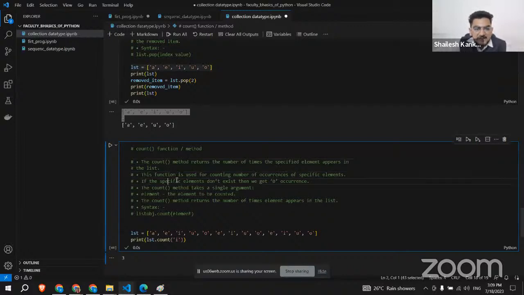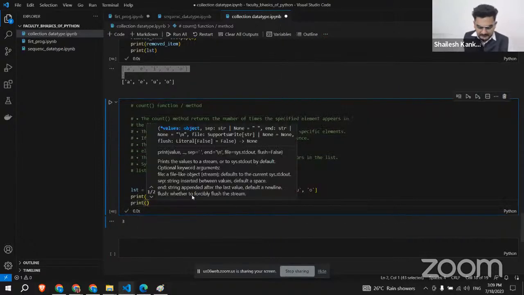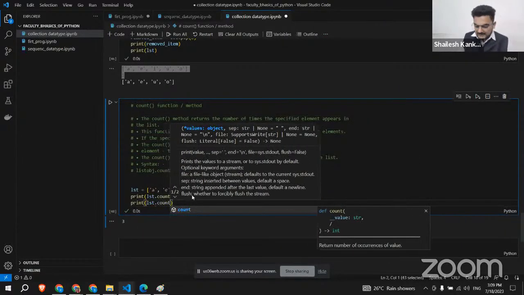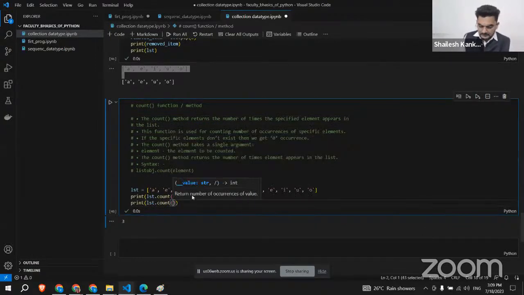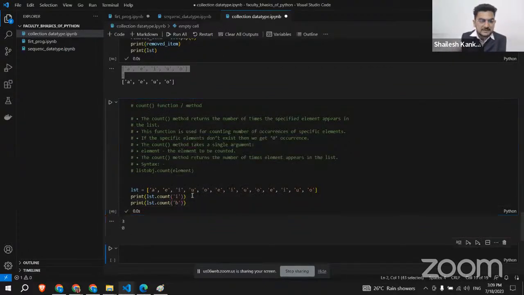If the specific element does not exist, then we get zero occurrences. For example, here we can see print lst dot count, and as shown, the character b is not in the list. So if we execute the program, it will return 0. Understood? Any questions?